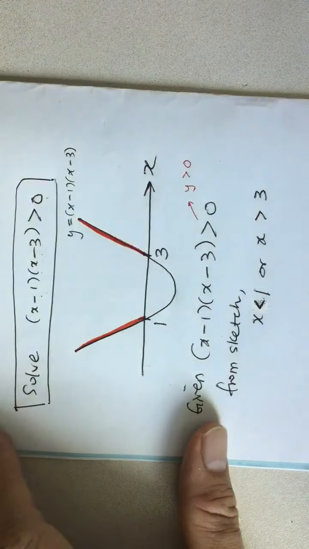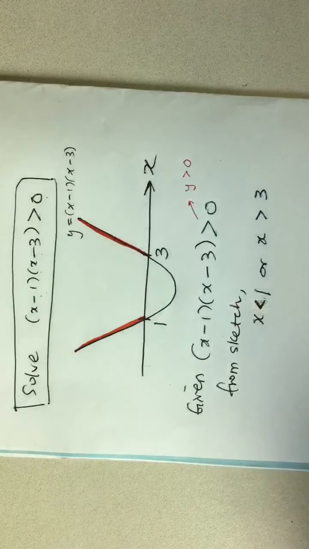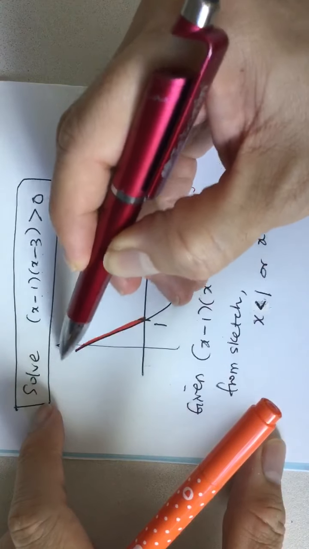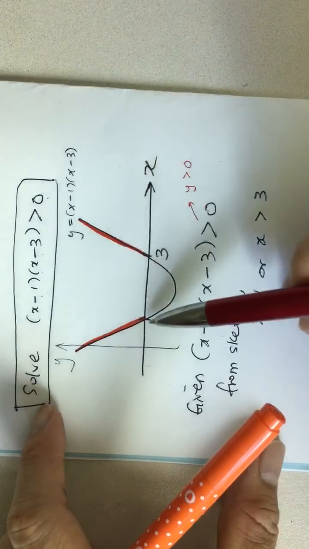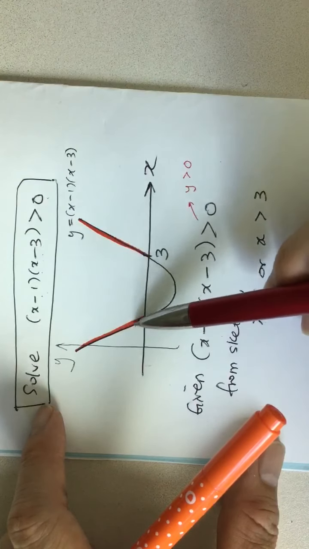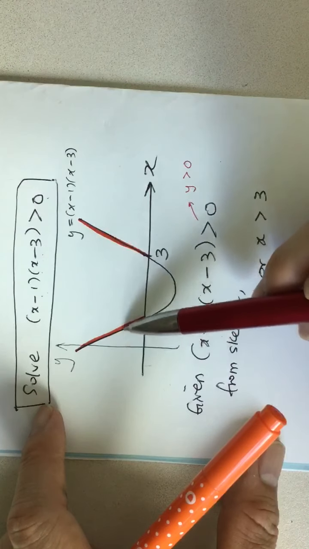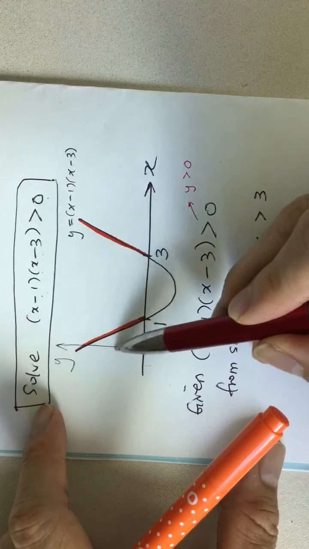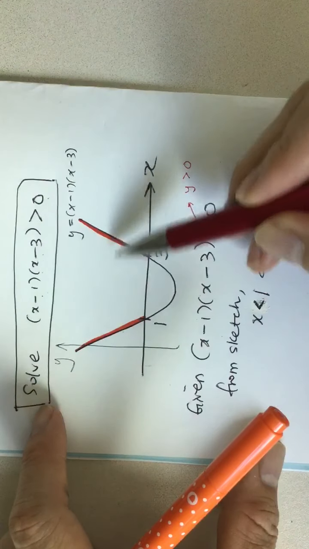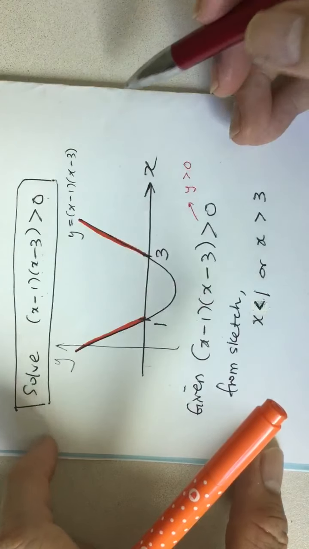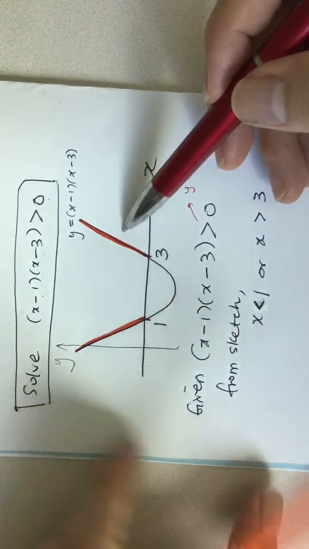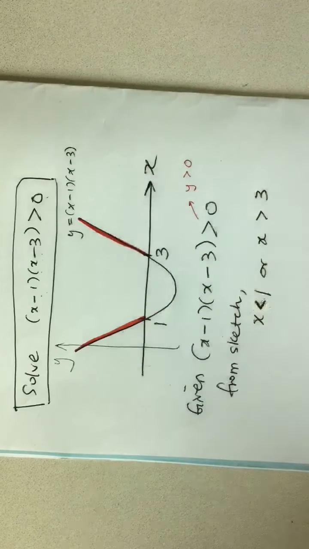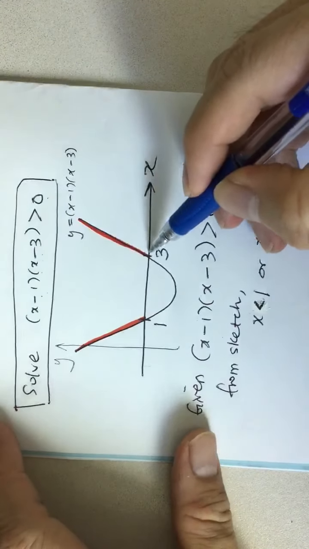Right? Why is that so? Because when you have an x-axis and a y-axis drawn here, this is the y-axis, all these points will have a y coordinate bigger than 0. So for example, this is 0.1 and so on, right? So all these points will have a y coordinate bigger than 0. And so for this part of the curve, your x values will lie along here, this part.